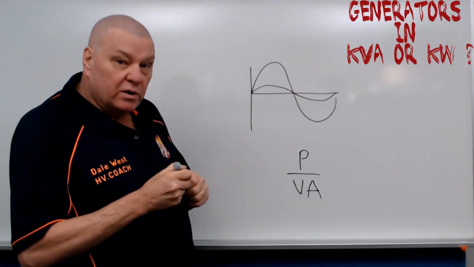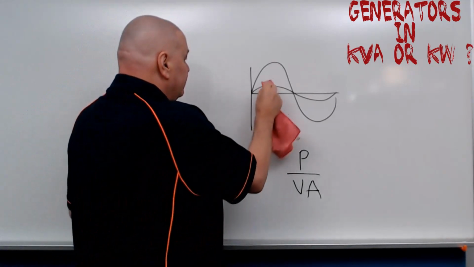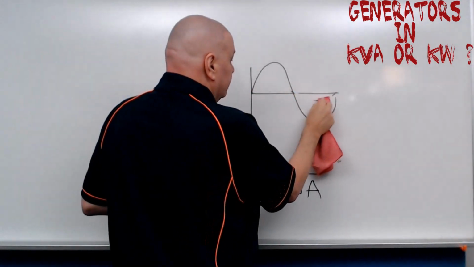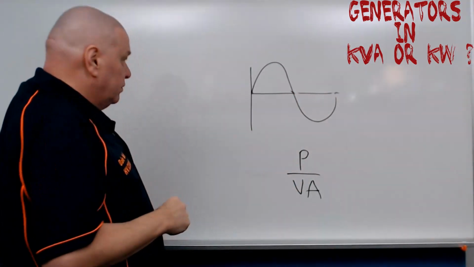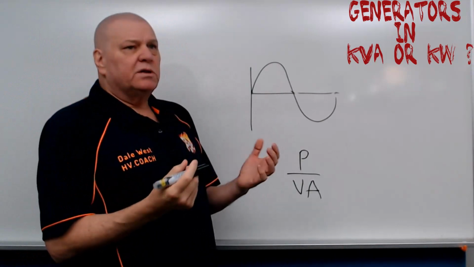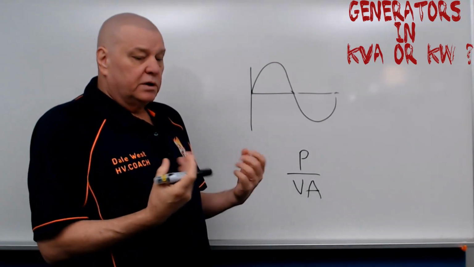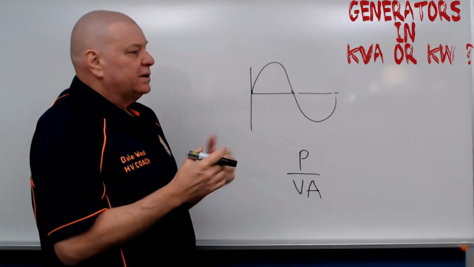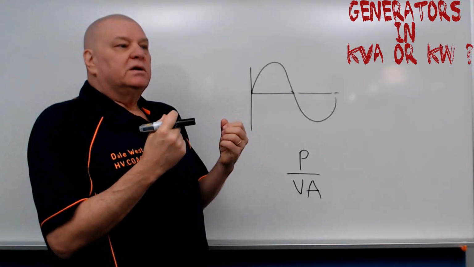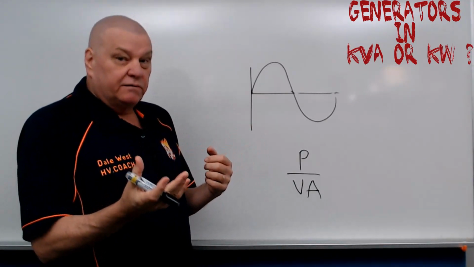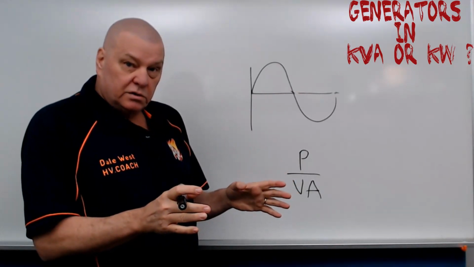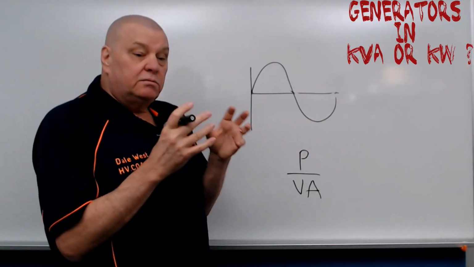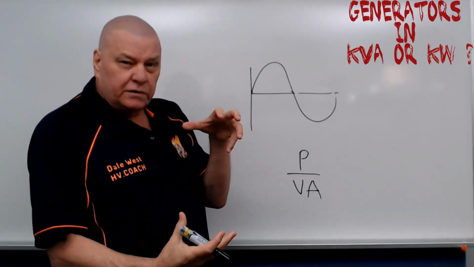However, if we hook this generator up to a load that is not going to allow the voltage and current to travel in sync, what would cause that? Certainly one of the biggest workhorses we have in industry: inductors. So windings, anything with windings in it. Let's say a motor. We hook this up to a motor. We know that motor needs to develop a magnetic field. It gets that magnetic field from the current, not the voltage. So the motor allows the voltage to go through the circuit, but the current it wants to use to build that magnetic field in the windings.